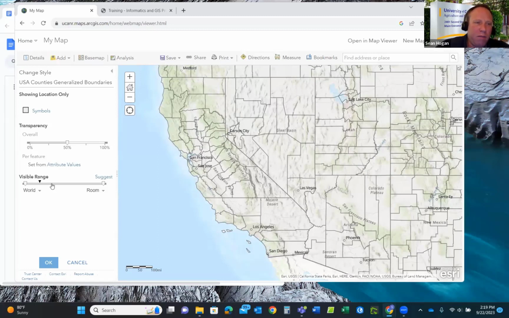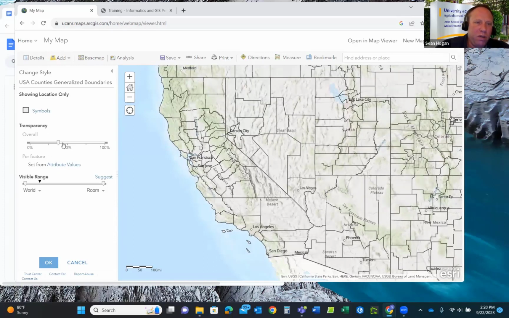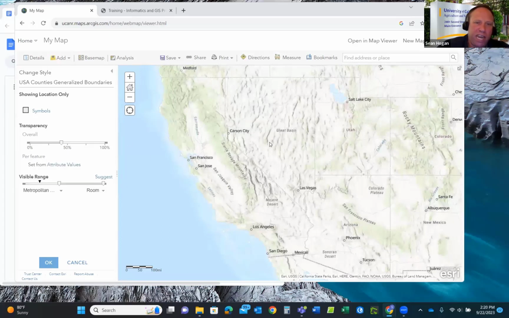Sometimes when it comes in, a new layer will come in and you'll have an automatic transparency here, but you also have the visible range. One of the layers will come in with a visible range that is not at the scale that we want. See this little slider down here on the left bottom, the little pointer with the triangle.